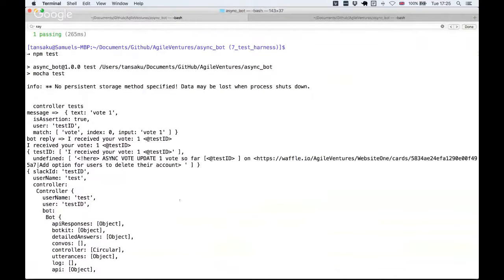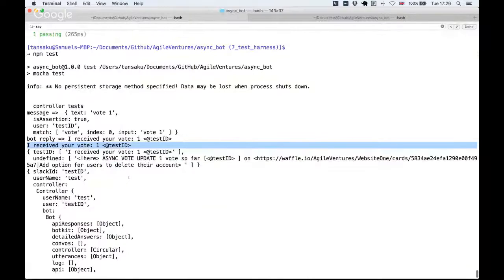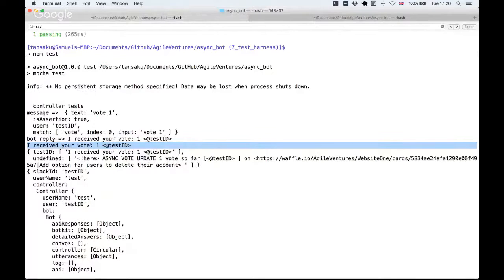So now here, we've got the 'I received your vote' there, that console log of the text. We're looking here at the list of detailed answers, which includes both that immediate reply, and then also a thing here, undefined.